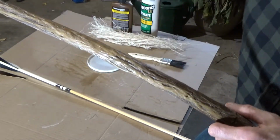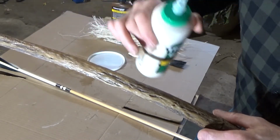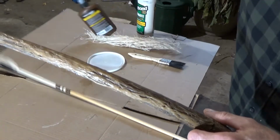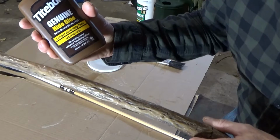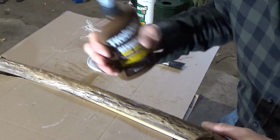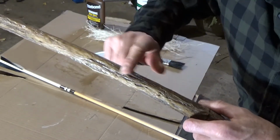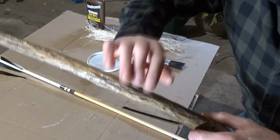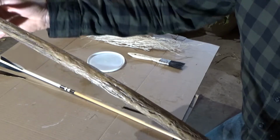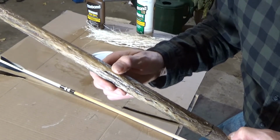Now, because I use the waterproof Tite Bond wood glue, I'm not too concerned about waterproofing this. Had I used this hide glue, which tends to unravel and loosen when it's wet, I would then have to coat it with snakeskin or rawhide or paint some kind of a varnish or a shellac on there, something to waterproof it. And then it's just a matter of stringing the bow and letting that dry and cure fully, and then giving it away as a gift.